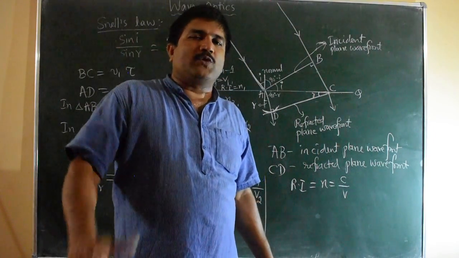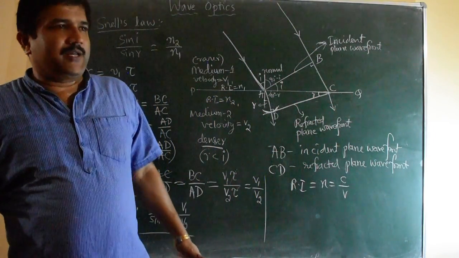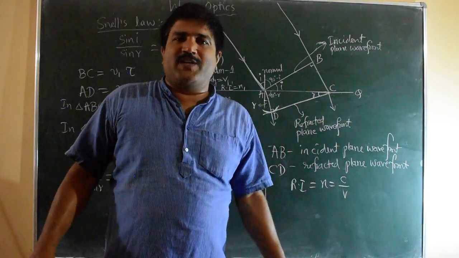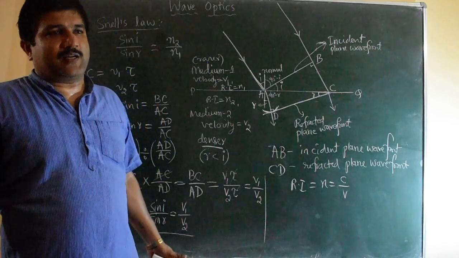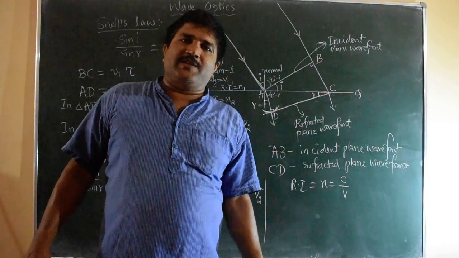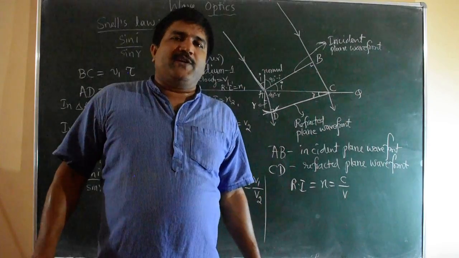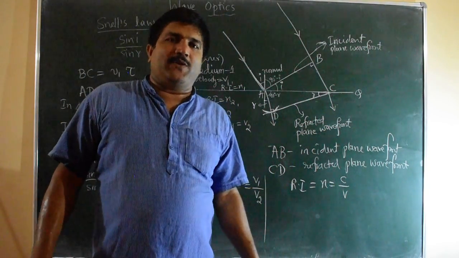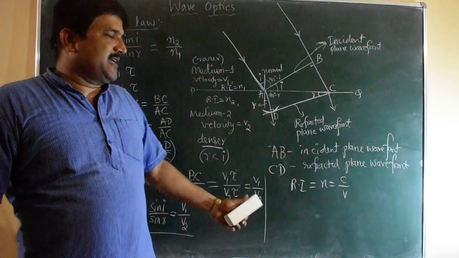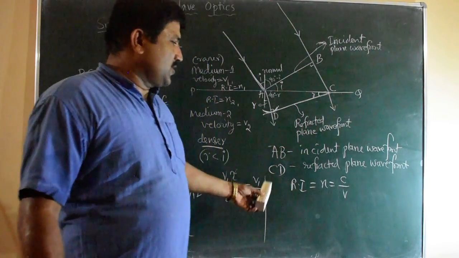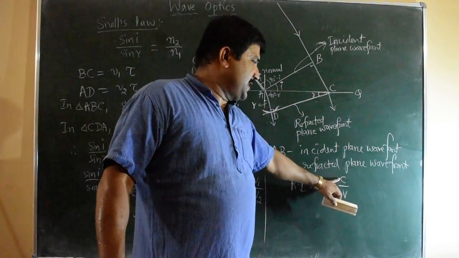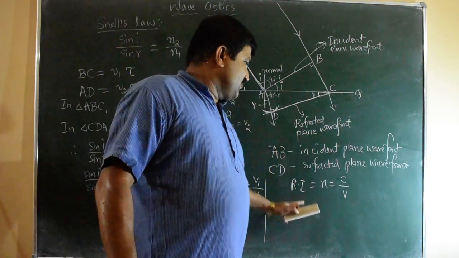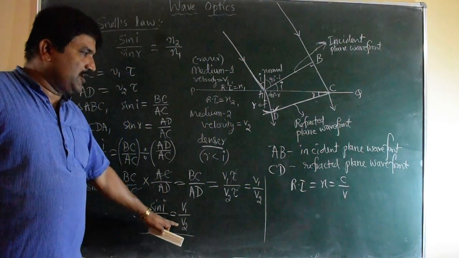For air it is slightly more than 1, whereas for a medium like glass we take approximately 1.5, because there are different types of glasses like crown glass, flint glass, etc. But generally we take the refractive index of glass as 1.5, and of water as 4/3, or a decimal value of approximately 1.33. These are the standard values we take. So the refractive index n is equal to the speed of light in vacuum to the speed of light in the given medium. With this we can write the V1 by V2 ratio.